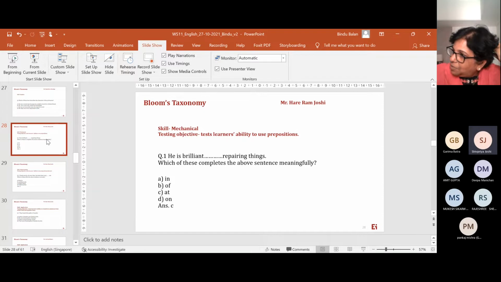Actually, the way you explained everything is clear. Normally, prepositions attached to a particular word, we normally tell them, just learn them. You can't do anything. Maybe that is why I have categorized my question as mechanical, because I asked the learners that you cannot put any other preposition in this situation because this is attached to this word. Correct. At that level, it is recall.